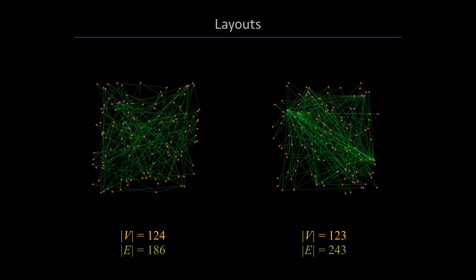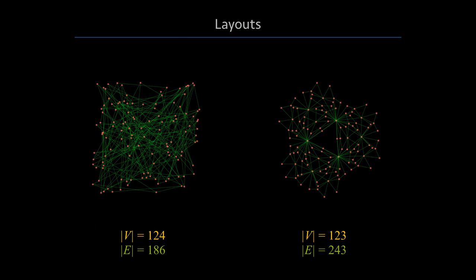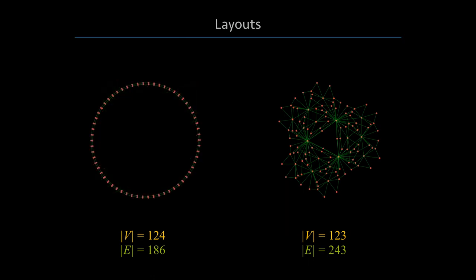If we choose the positions of the vertices in a more intelligent way, we can see that the graph on the right actually looks like this — with a very clear structure where a few nodes in the center are highly connected and as you go out, nodes become less and less connected. The graph on the left looks something like this — a very simple structure but completely different. There are no special highly connected nodes; every node is equivalent. That is the point of good layouts: to understand the structure and to compare different graphs.